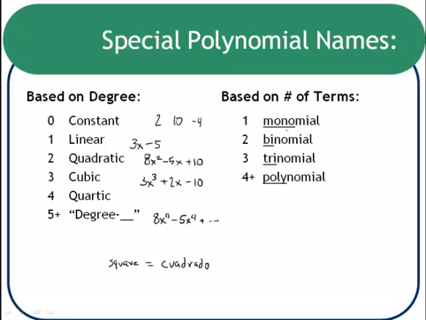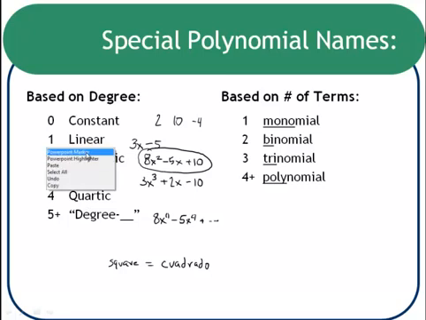And in fact, a lot of times you put these two words together when describing a polynomial. This polynomial here, for instance, we can pick a word from this list to describe it based on its degree. It would be quadratic. And then we can pick a word from this list based on how many terms it is. It's got three, so it's a trinomial. And so together we would call this thing a quadratic trinomial.